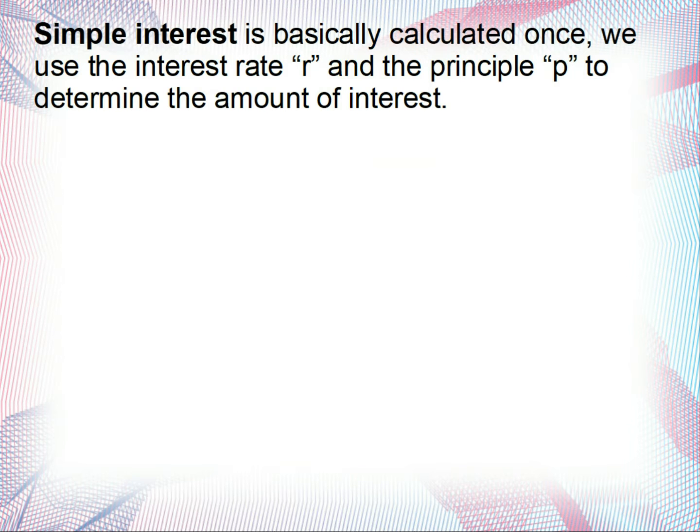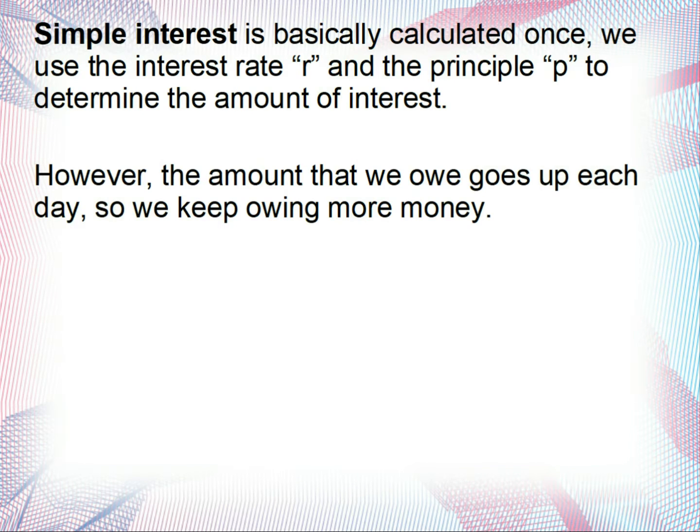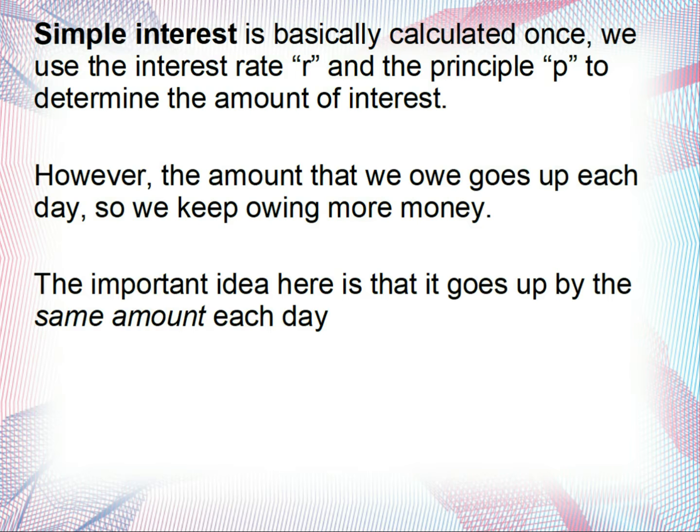Simple interest is basically calculated once. We use the interest rate R and the principal P to determine the amount of interest. However, the amount that we owe goes up each day, so we keep owing more money the longer it takes us to pay it back. But the important idea here is that the amount that we owe goes up by the same amount every day.